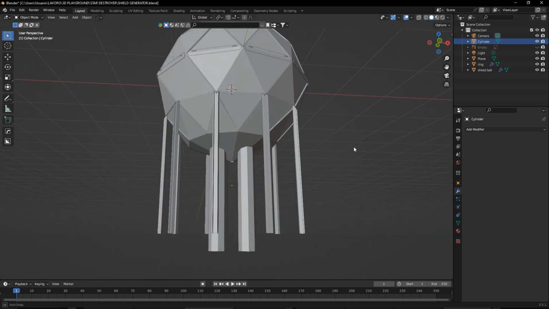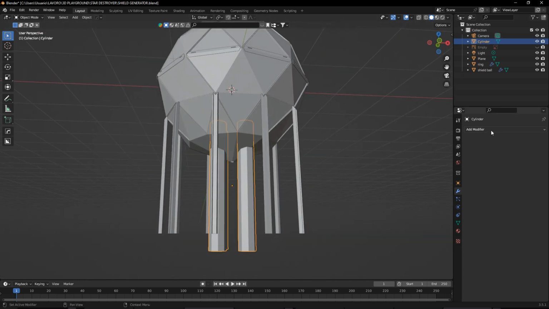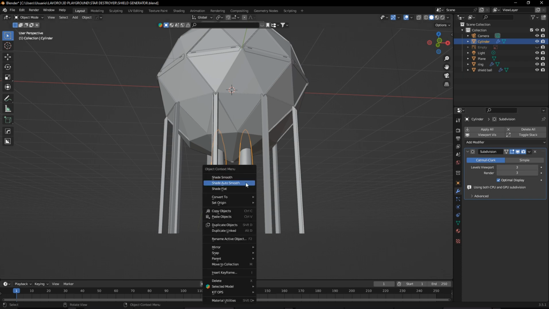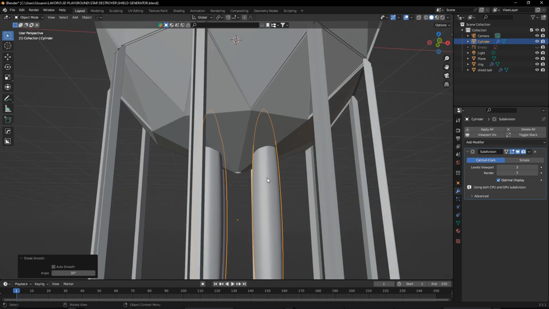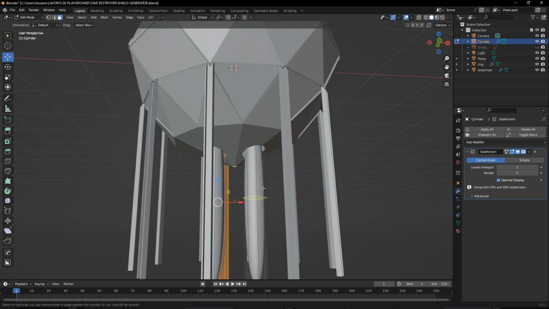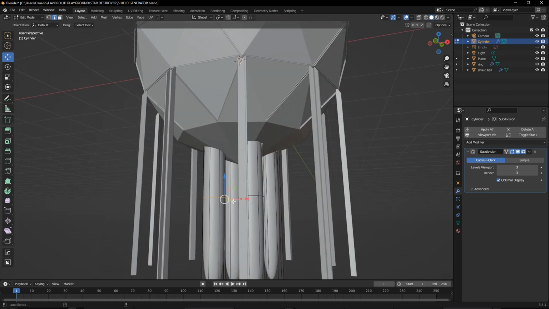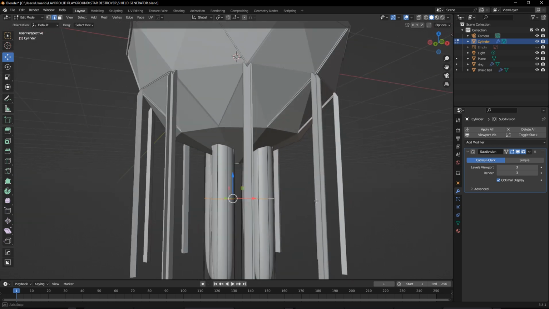Yeah, so let's add a subdivision surface to this one. 3, please. Also in render, and it's smooth. Let's add loop cuts. Select with Shift and Alt all those loop cuts.